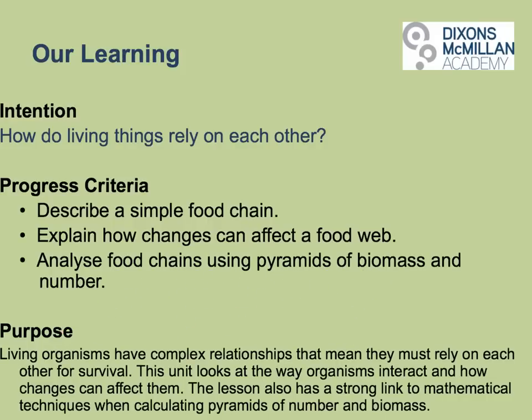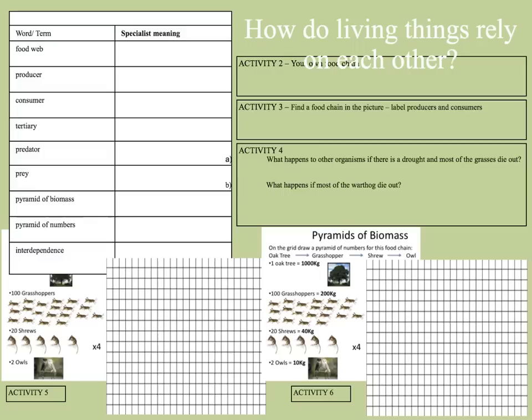Now the purpose of this lesson is that living things have complex relationships that mean they must rely on each other for survival. And the unit looks at the way organisms interact and how changes can affect them. It has a strong link to the maths that you'll be doing as you go through school. So we'll be looking at these ideas of pyramids of biomass and number, doing some graph drawing.